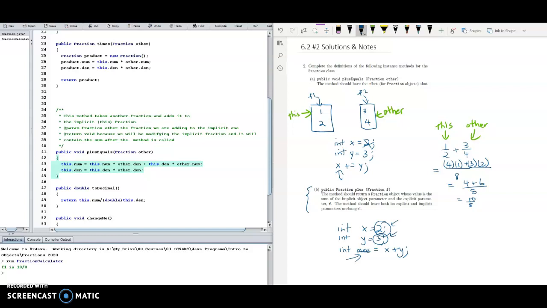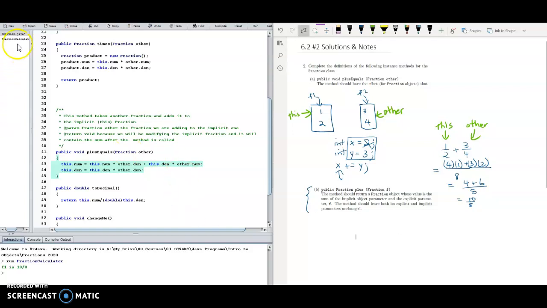So depending on what you want to do, do you want to keep the values of x and y, or do you not care about the value of x and you can replace it? Depending on what you want to do, you'll use one of these two scenarios. In the same way, we have the plus equals method, which we created last time, and then the plus method, which we're going to create this time. And so the other programmer can choose which method they want to use depending on what they're trying to do, if they want to keep that value or not.